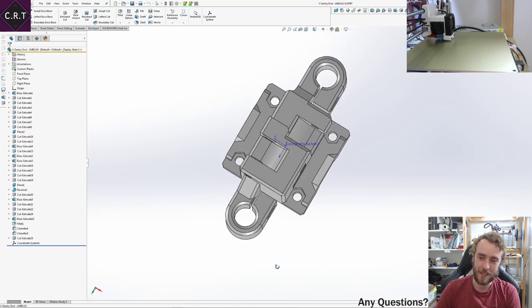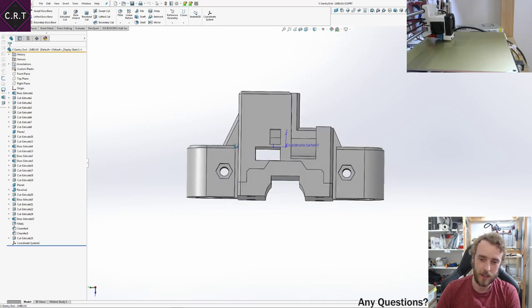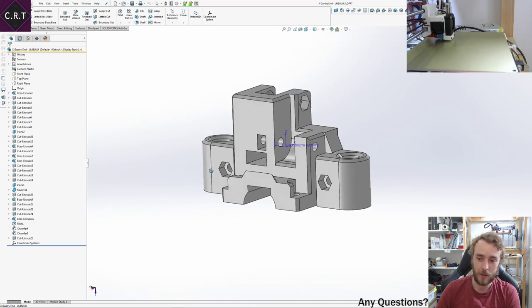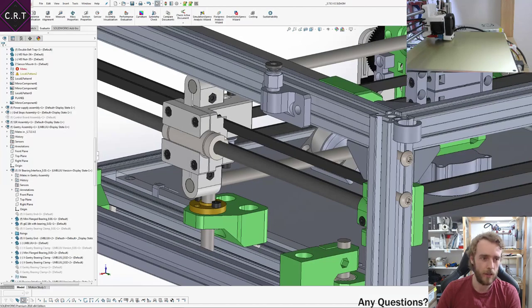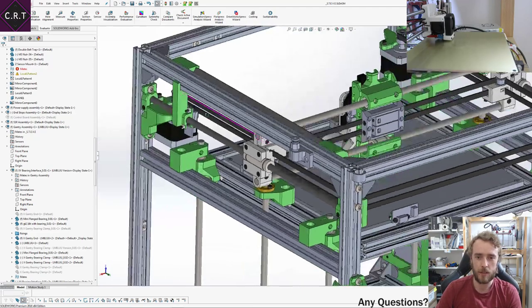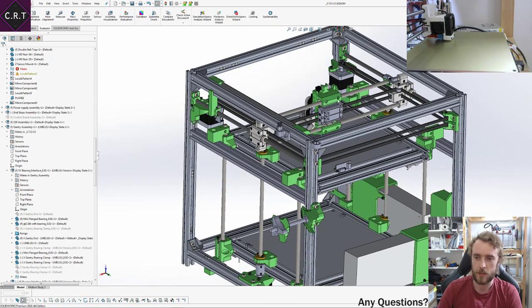I mean, can you cast it? I don't know. I'm not much of an expert on casting, to be honest. But if you could cast that and then machine the important faces to fit, that's quite a common method of manufacture. You see it a lot on cast parts: a textured face because it's been cast with sand or something similar, and then a perfectly smooth part where it's a mounting face that butts up against something. It's perfectly smooth because it's been CNC machined to get the accuracy, because casting is not super precise, but it does give you a good grain structure.